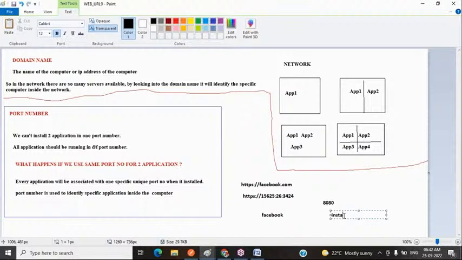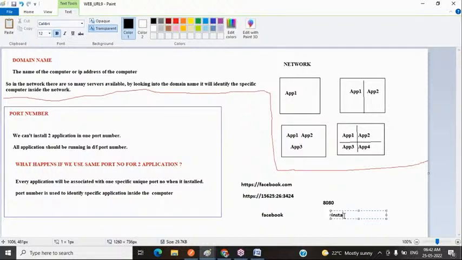Otherwise, if you ignore the alert and install on the same port number anyway, it will trouble you while running. It will tell you that two applications are running here and it can't run the one application because it is already running the other and is totally busy. It's like when we are busy and someone gives us some other work, obviously we keep that work on hold, right? We will not take that work until we complete this work. The same way it will work here.